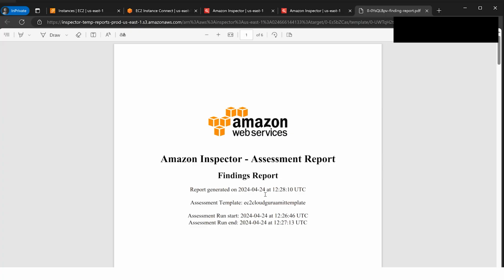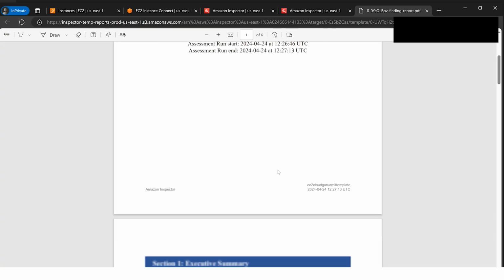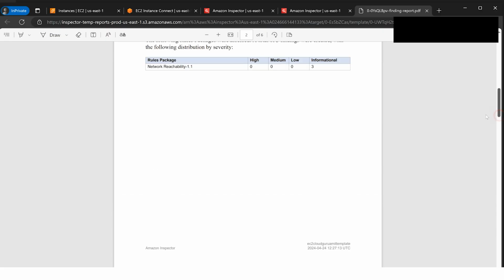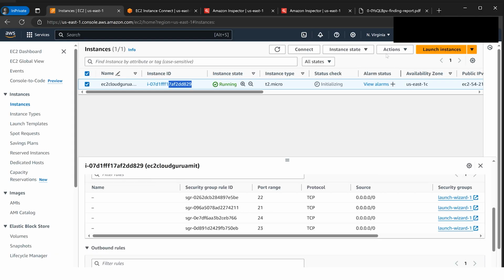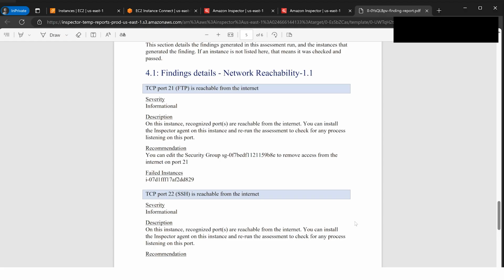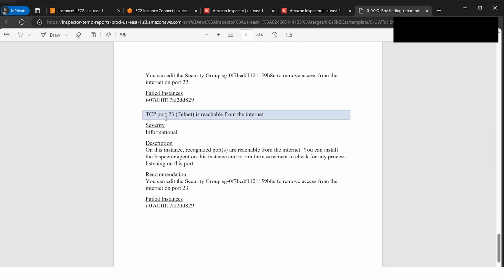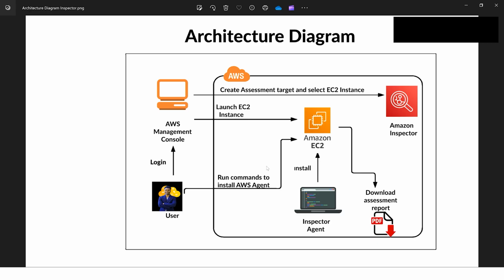So this is the assessment report at a specific time. Let's scroll down a bit. We can see the executive summary of it, like the assessment, the keys for the EC2 tags are defined, those things are mentioned. Let's scroll down a bit more and check. And we have successfully implemented this architecture diagram related to EC2 and security concepts with Inspector. The PDF you have got.